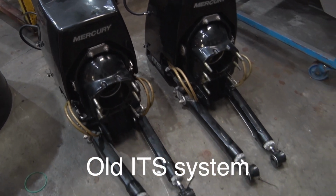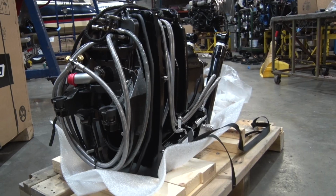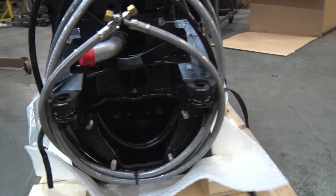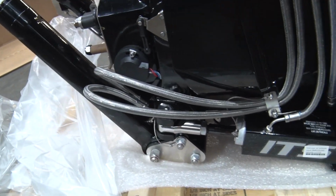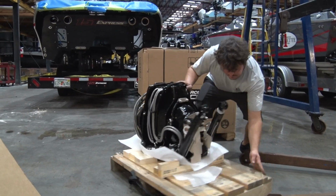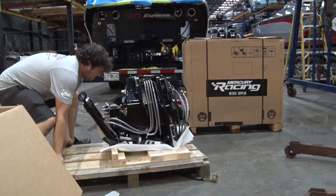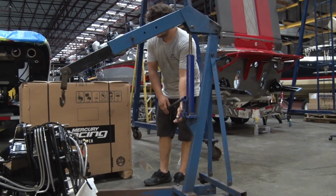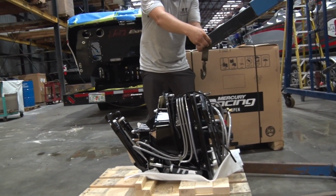First of all, it gives you a standoff, to be mated with a Bravo drive. It gives you a standoff of about 8 inches from the transom, so it pushes your propulsion back further from the transom, giving the boat better performance characteristics. And of course, it's got that internal steering. I think that's the biggest bonus, because now you've got the benefits of hydraulic steering all wrapped up into a nice little package, and you have no external parts.